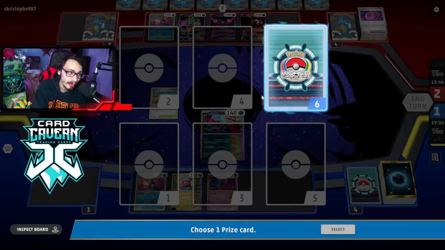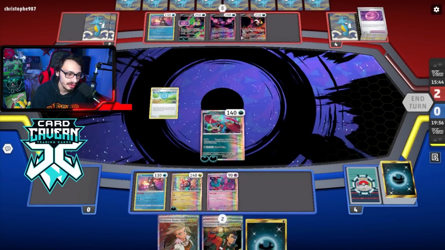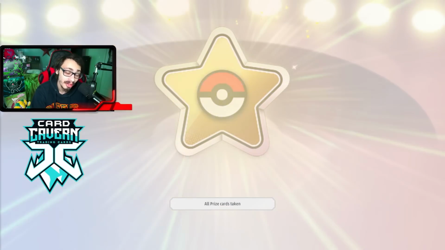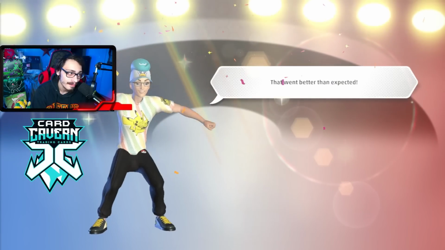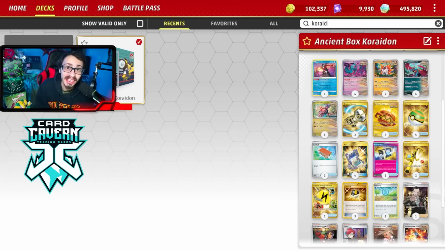Had we not had game there, we would have had to try to resort to using Koraidon, and that would not have been as good. So I don't know. That was close. We probably would have lost that game if they Iono'd me there. But that's the Ancient Box experience that you have to come to accept when playing this deck. And there you have it. That is the Ancient Box deck in action.